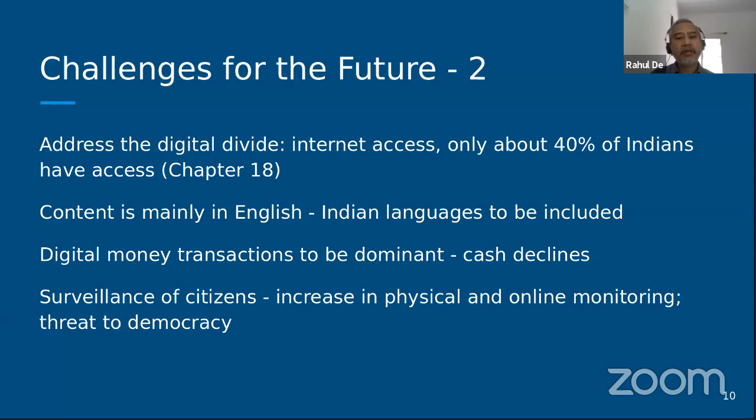Now, surveillance and monitoring of citizens, not just in organizations, is a likely threat, and there are many writers around the world, not just in India, who are saying this. As we install and start creating apps like the Arogya Setu app, it is most likely okay for this period. We need to know who is infected, who is not, what places are safe. But if this continues in future, which most likely it will, this will create very severe problems for us. This is not a very happy situation for a democracy, for all citizens to be constantly monitored. This has happened in some countries, I won't name them, where it is actually known where you have been, whom you have met, and so on, and your privacy is very deeply invaded.